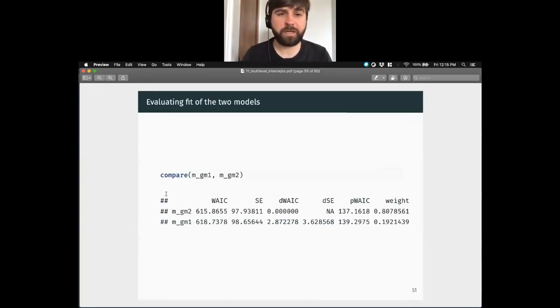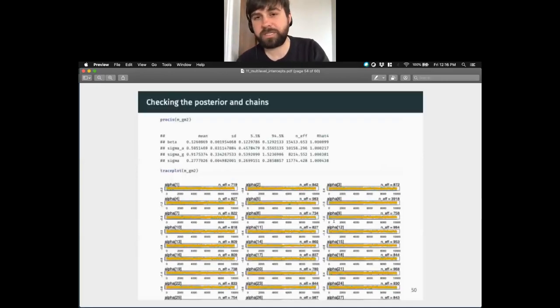Oh, rather, before we get there, let's just compare the continent model to the country-only model with a WAIC score, and you can see here we get some boost in predictive performance. The weight is not exactly equal to 1 here, because the difference in WAIC is 2.8 with a standard error of 3. So the model appears to have fit better, but we're not really confident that one is a superior fit to the other. Even though we do see that this gamma parameter is explaining a lot of variance.